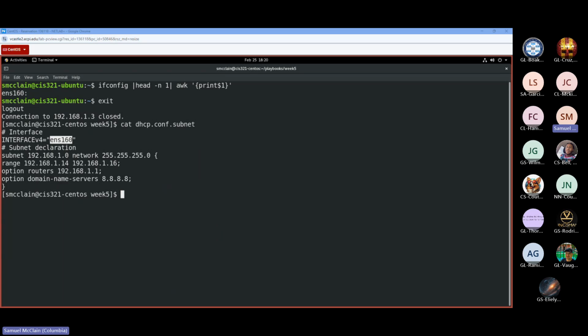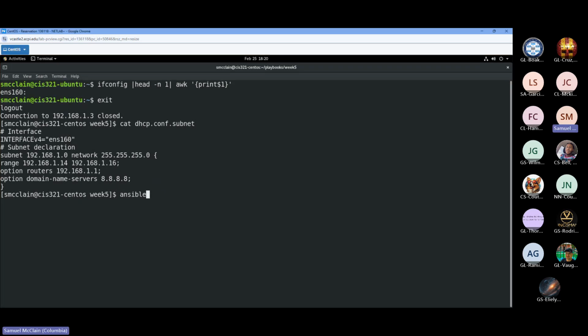All right, so once we have that built, we want to run this to ensure that it works. So we will just do ansible-playbook playbook.yaml --ask-become-pass.